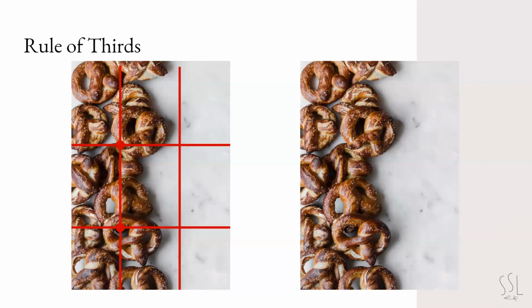Now, we don't always have to use the intersections. We can also use the lines as a guide as to where to put our subject. And that can be very visually appealing. So in this photo, I placed the pretzels in the 2 sections on the left, and it just makes the photo a little more interesting than if I filled the whole board with pretzels. You could also, for example, place a stack of cookies in the very middle of the 2 vertical lines, and that would work as well.